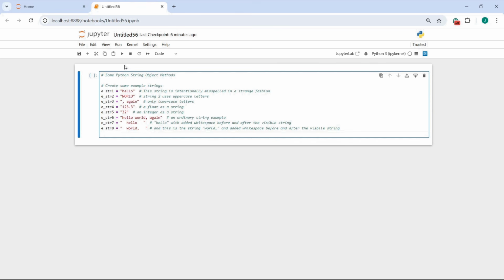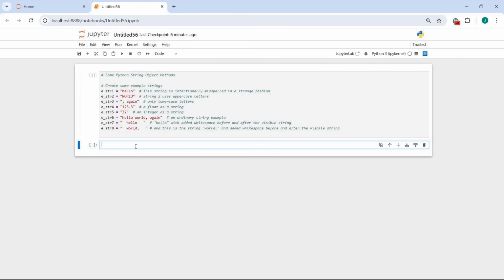So let's run this code like this. And now we will make some tests on these strings.